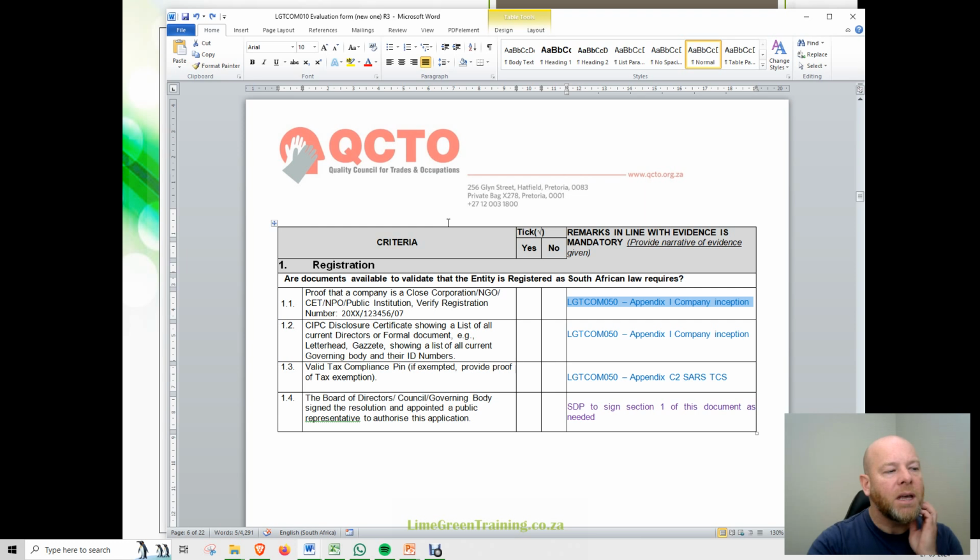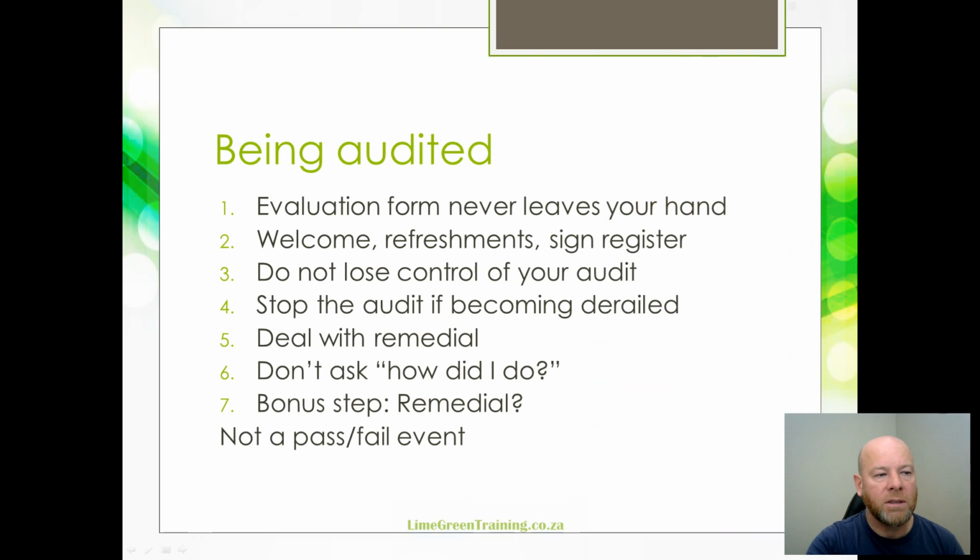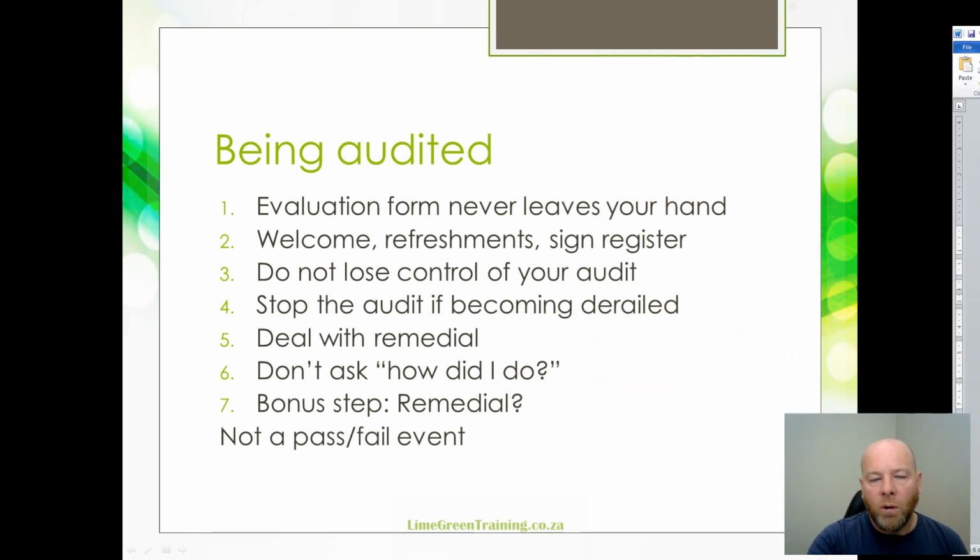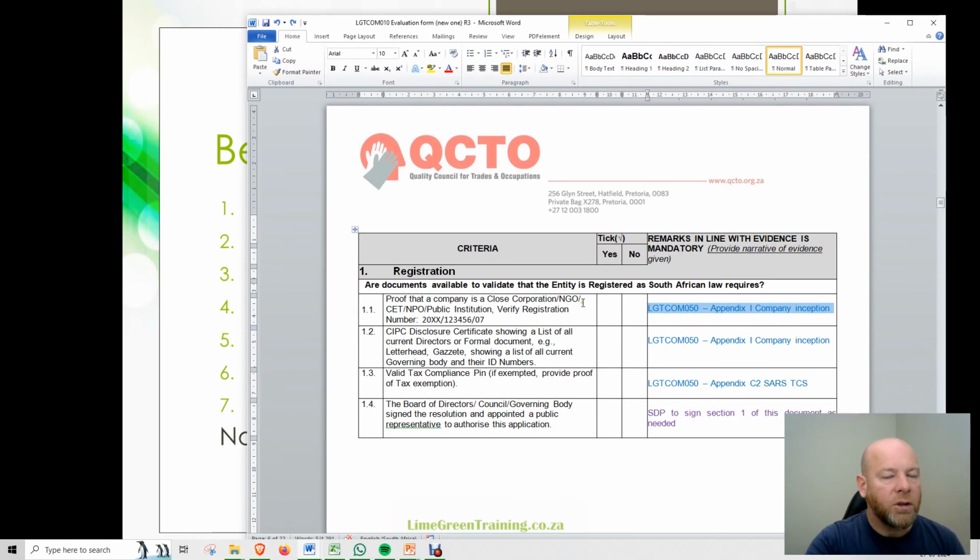It's got a few different names, but what it is the form where the requirement is on the left-hand column and the commentary is on the right-hand column, where you align the requirements to the question to the answer, which is a point in your QMS where that answer exists. The audit is to follow this form, so when the auditor arrives and until they leave, this form must be visible to you at all times.